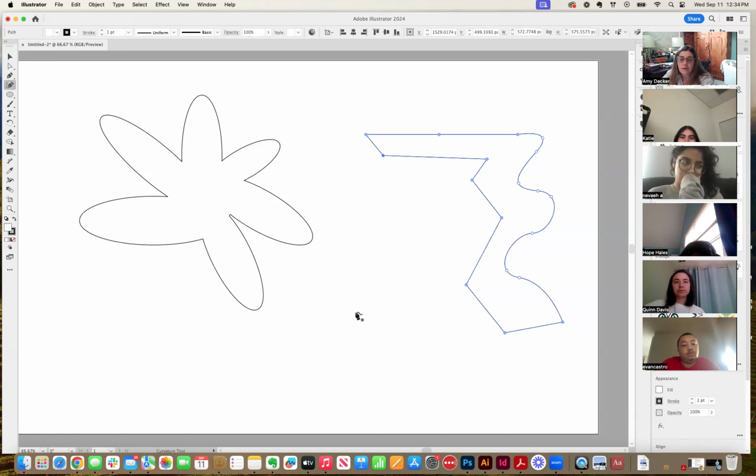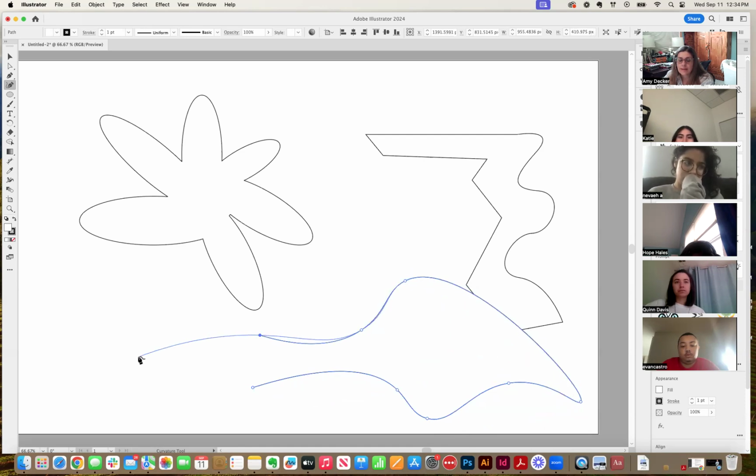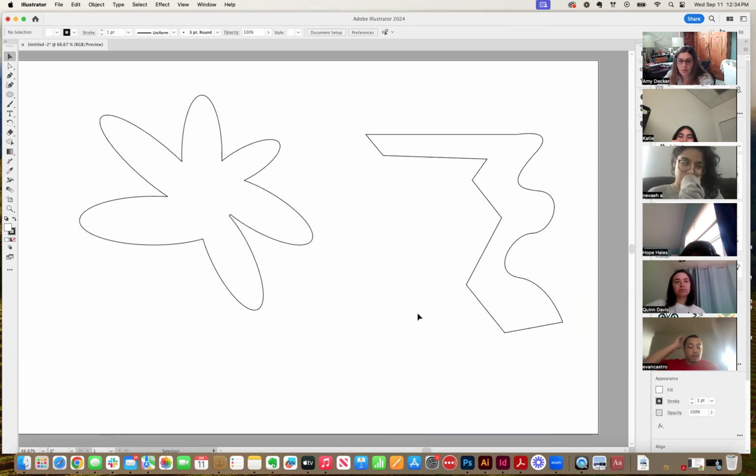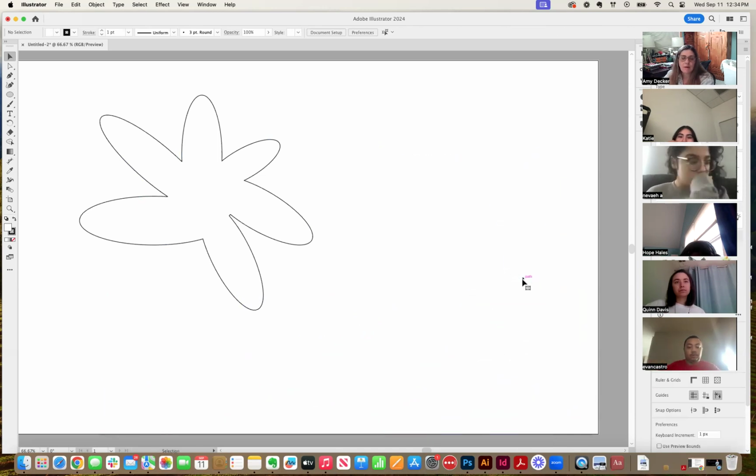Conversely, the curvature tool, I click and I move. Notice how there's no line coming out. I move and click again, and then I click and I click and I click. Notice how it's only making curves. It does not make straight lines. It just makes curved lines. So that's the curvature tool. Works a little differently than the pen tool. So we want to make sure we know the difference of those.